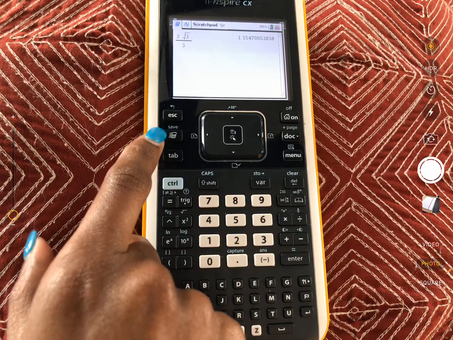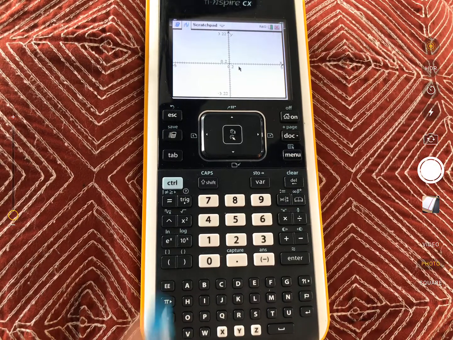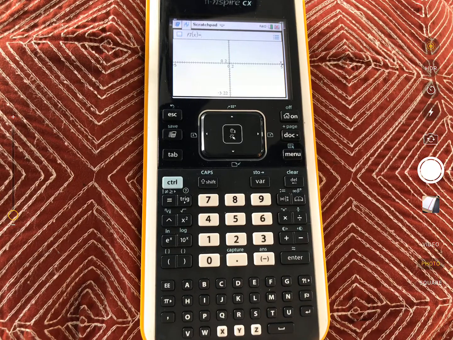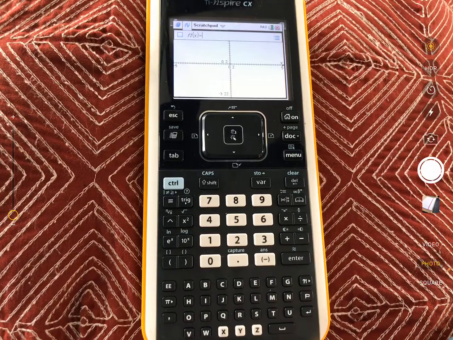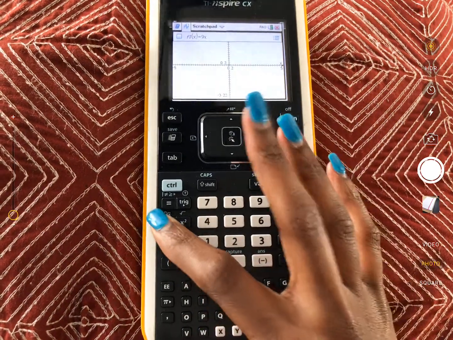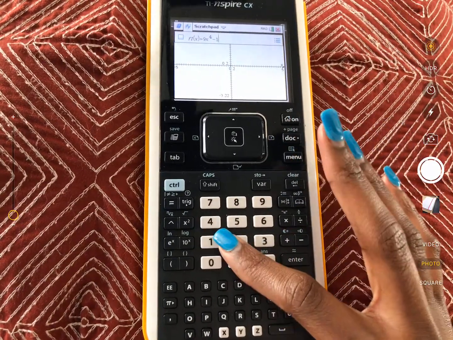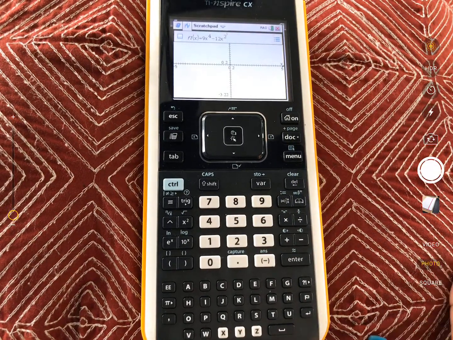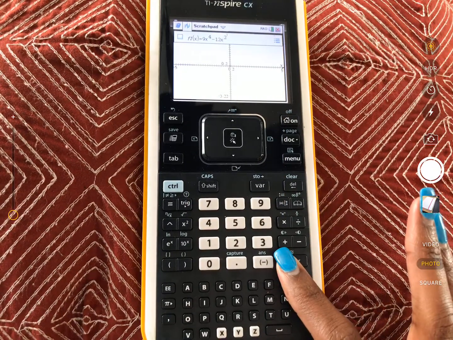So now let's click this button here. It'll toggle us over to graph. And then if I hit the tab button, it's going to ask us, what do we want to graph? What I'm going to type in here is the polynomial we set equal to 0. 9x to the 4th minus 12x squared. So make sure you guys are trying this along with me on your calculator. I'm going to press enter.